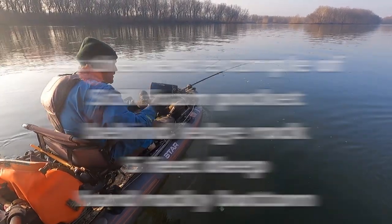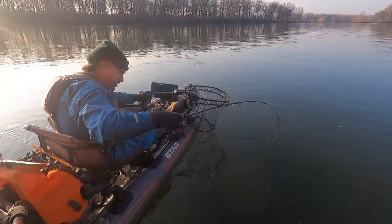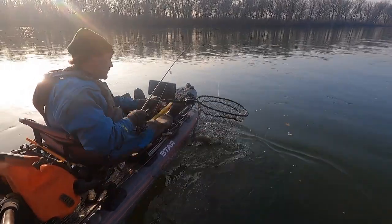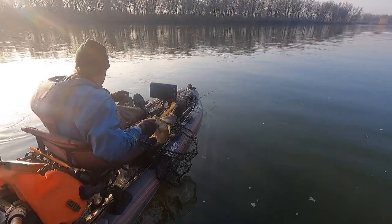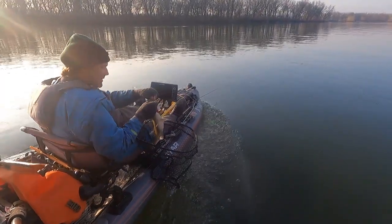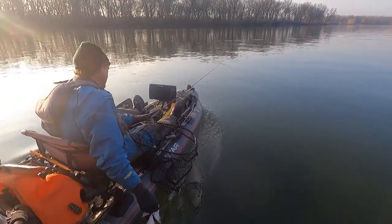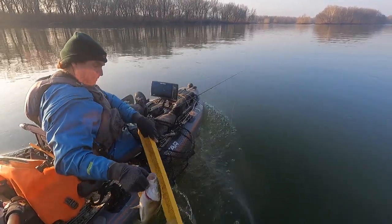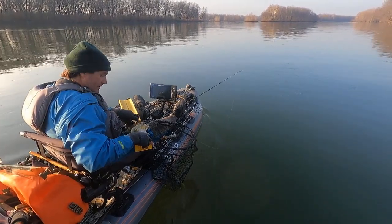That's a big head. I will tell you, everything in winter fishing gets so much easier when you have a day with little to no wind. It allows you to read the water, read where those foam bubbles are just gathering. I've had very little wind today and that has been such an amazing blessing. Once you read the water it obviously makes it more comfortable out here — a nicer experience. We still have water temperatures in the 30s, but to not have wind — that's almost a deciding factor. Eighteen and a quarter.